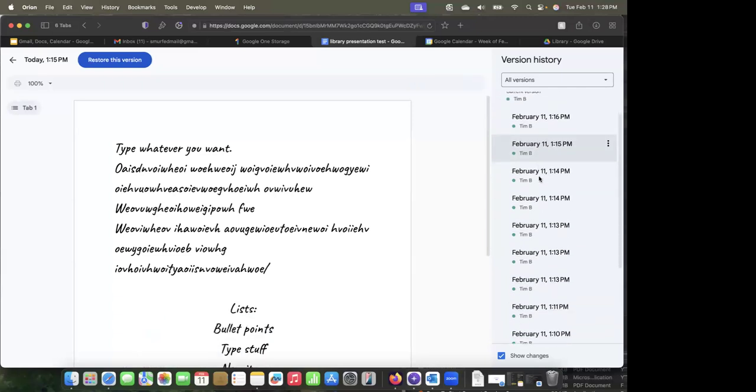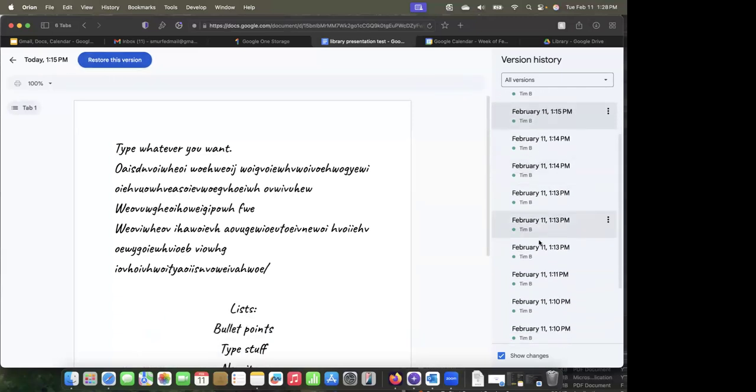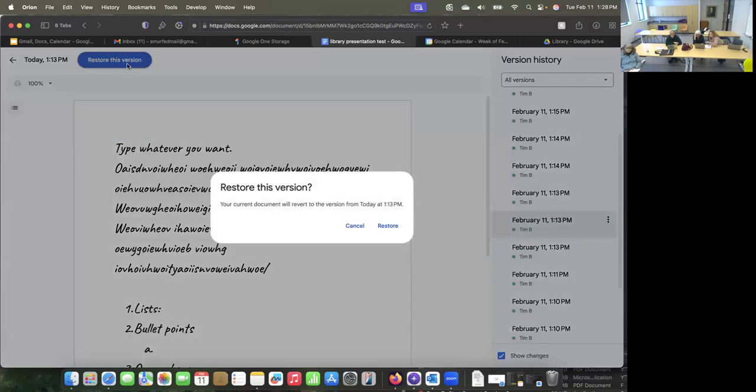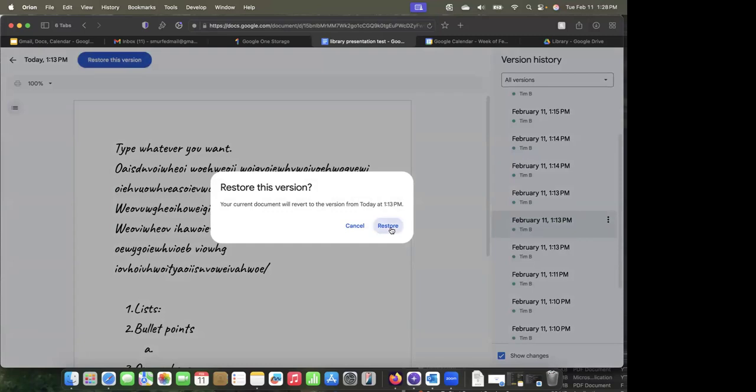This happens automatically every single time it saves. To restore from one of these previous versions, it gives you this nice little button that says restore this version. It will then take the version from 1:13 p.m. and revert to that version.